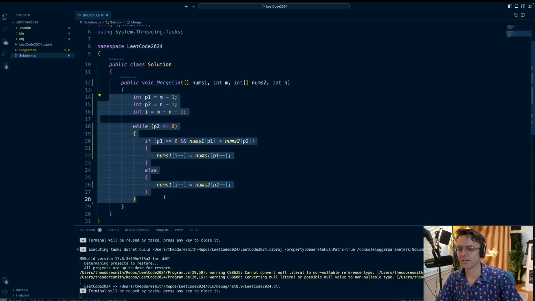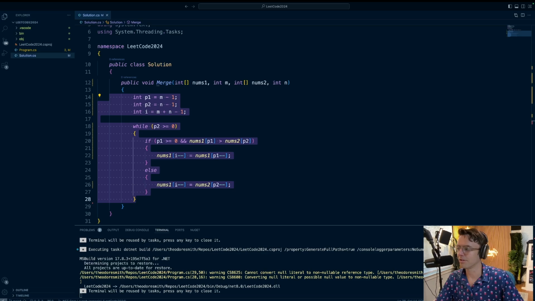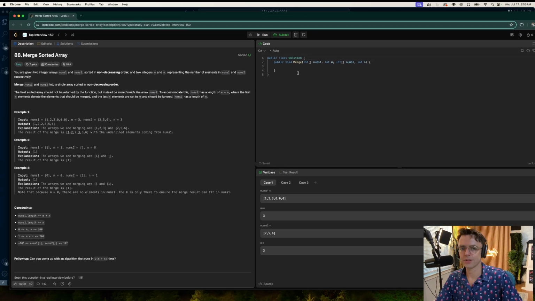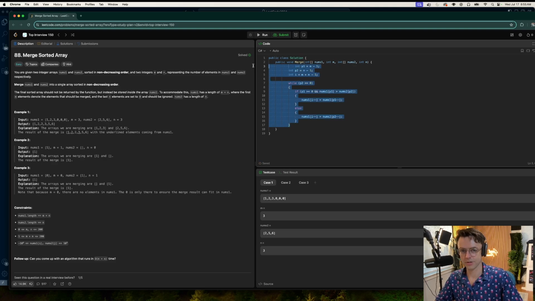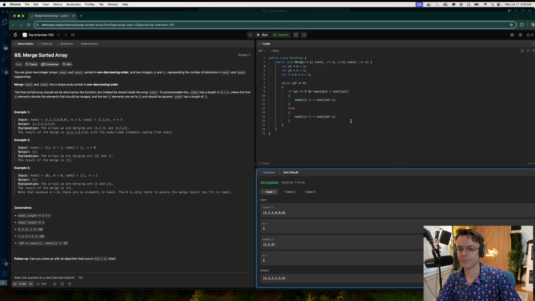So let's take all this code in here, copy it, and bring it over into VS Code. Go ahead, put it in the terminal. I'm going to bring this over, also bring this over, and go ahead and run it. See what we get. Everything is accepted. We also have to make sure it's m plus n.